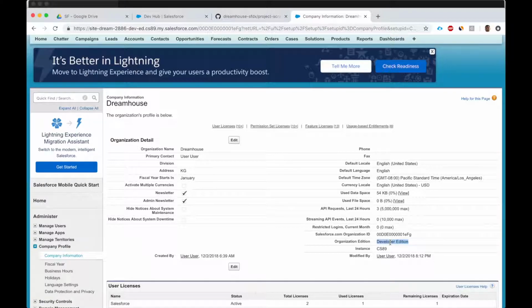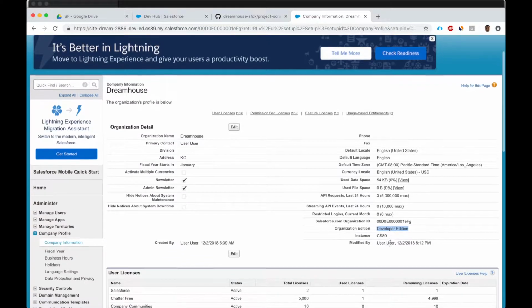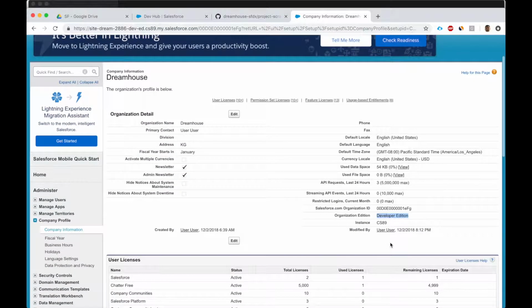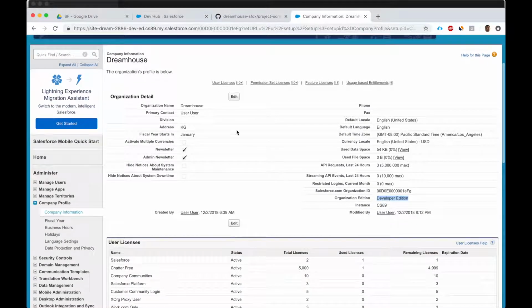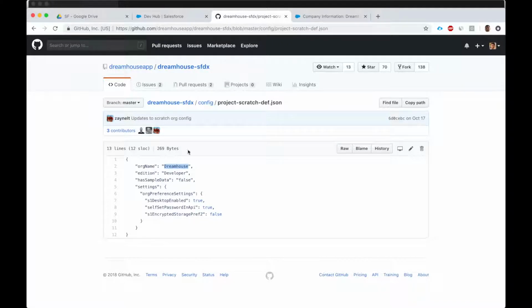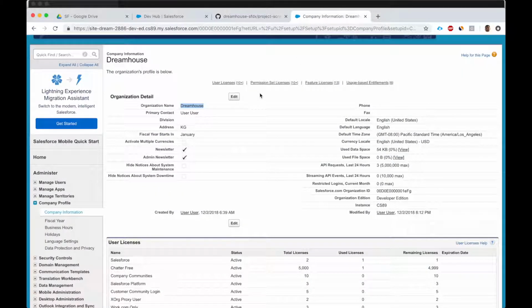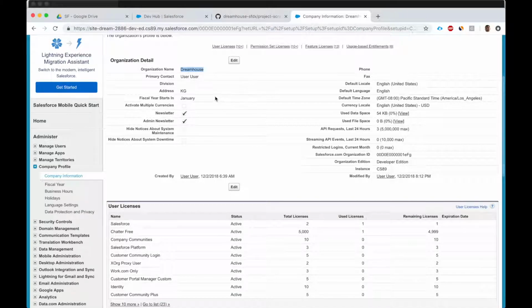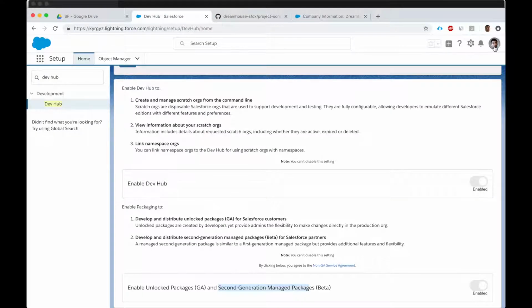So this is a Developer Edition scratch org. It can only be Developer Edition. The scratch org name is Dreamhouse, as shown in this file. And it took the address from my dev hub.